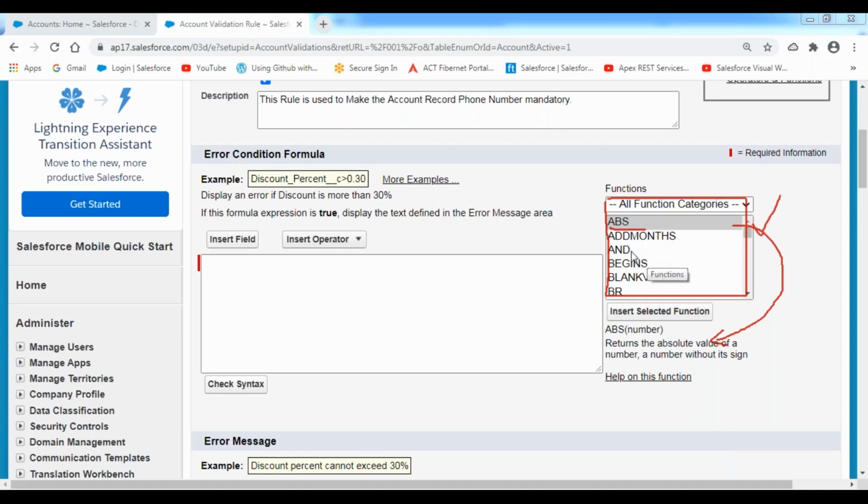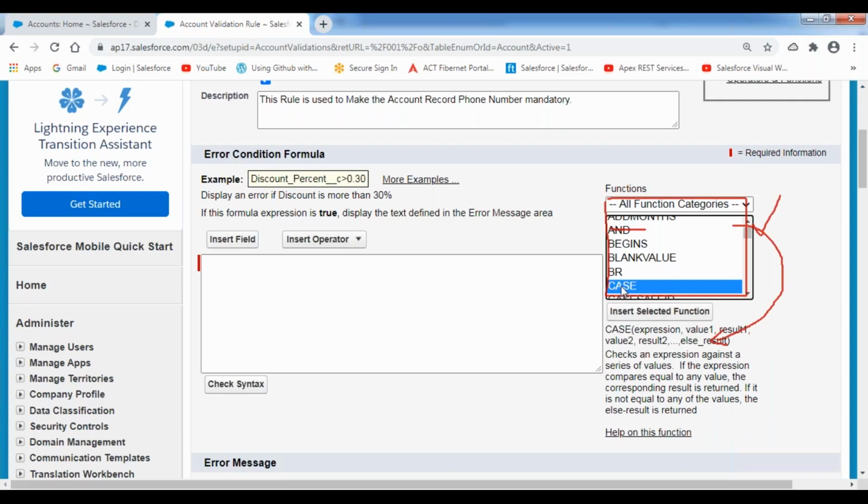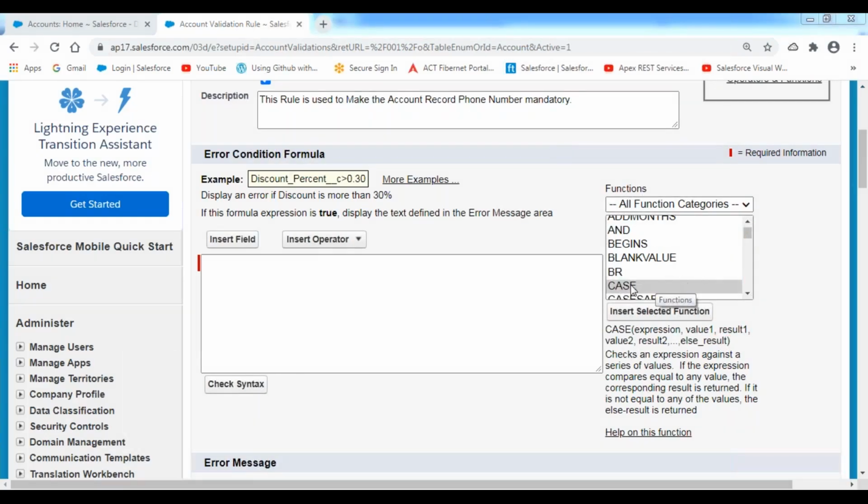Now, suppose for example, I'm selecting this one. It is giving the description here. What is the syntax of this one? How to use this one? Like that we can see each and every function description. Now, I want to use this function. Which function you want to use as part of your application? As part of my requirement for this validation, I would like to use the is blank function.